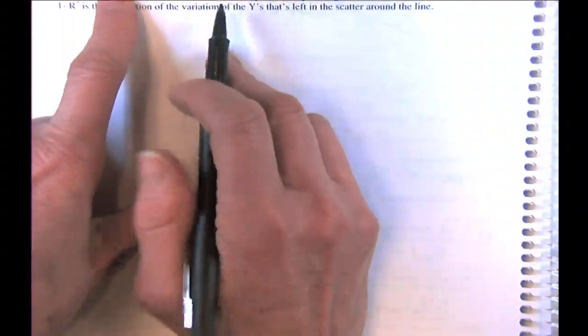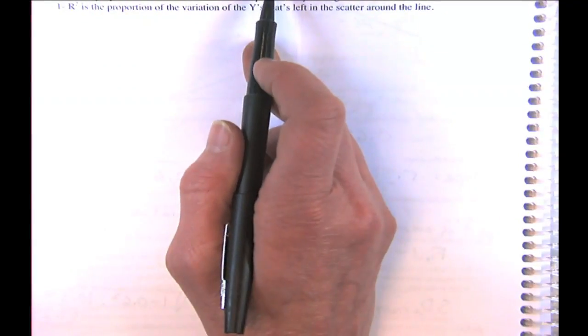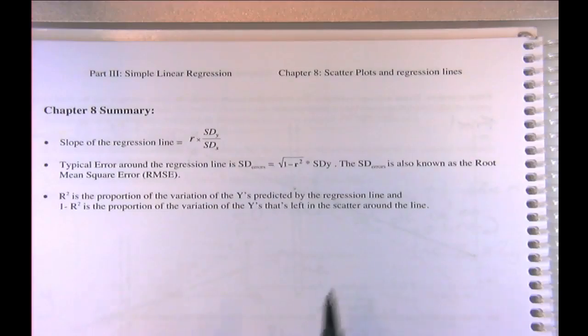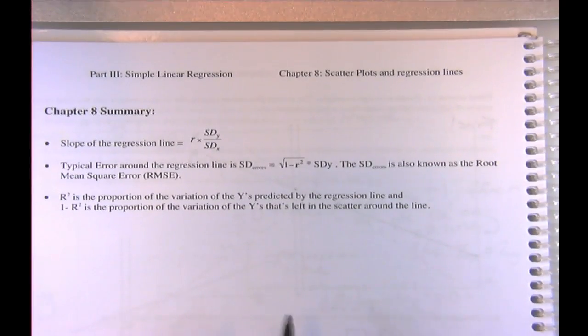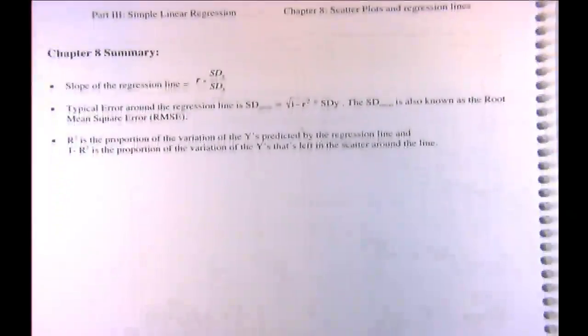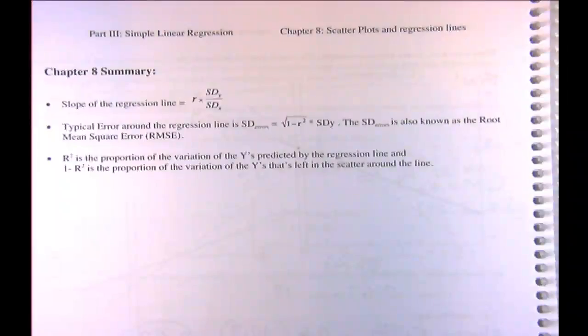All right. Now, so that's the first thing we talked about last time. And then we said, okay, this typical error around the regression line, SD, the standard deviation of the errors. Whoa, sorry. When I do that, you guys tell me. This goes on the video. It looks like I'm insane. Oh, yeah, look at this formula right here, this blank, and then I watch it later and I say, insane.